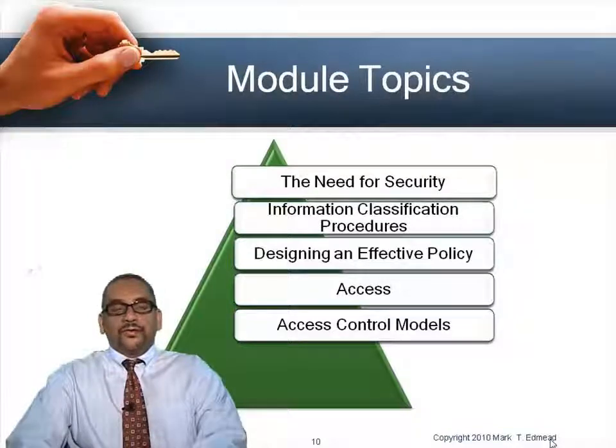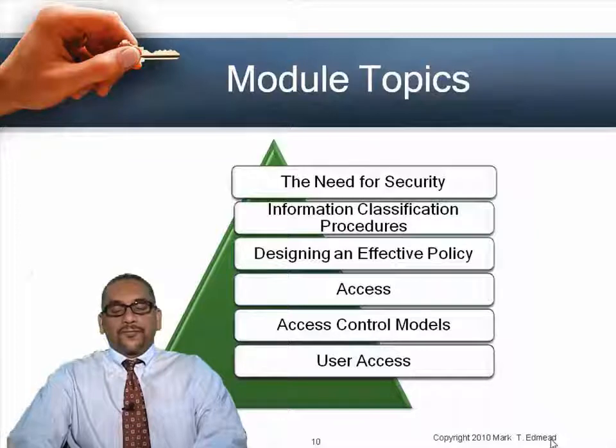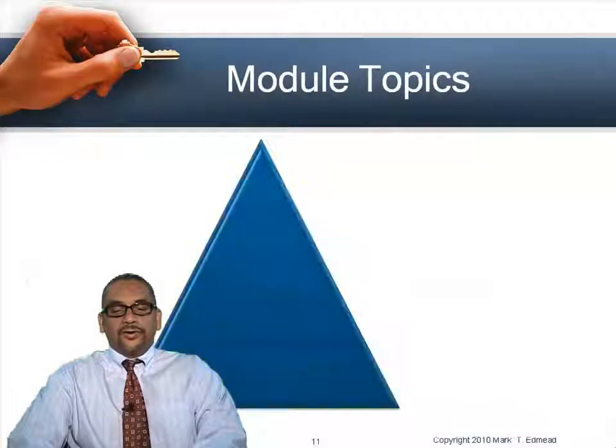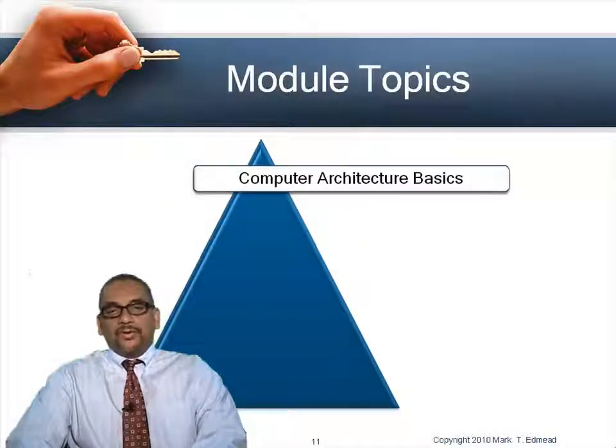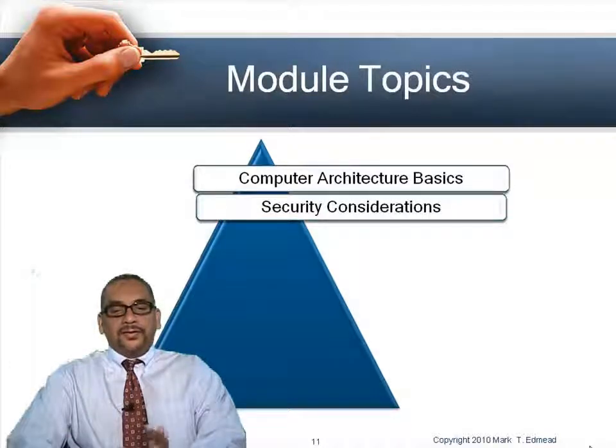That also involves learning about access control models. Perhaps somebody can read, somebody can write. So we're going to talk about that as it relates to the access control models. And then we're going to talk about user access, in other words, who has access to what within the environment. Then we're going to talk about computer architecture basics, basically talking about what is RAM and what is the CPU and how do the computers work. Very, very basic in this area.